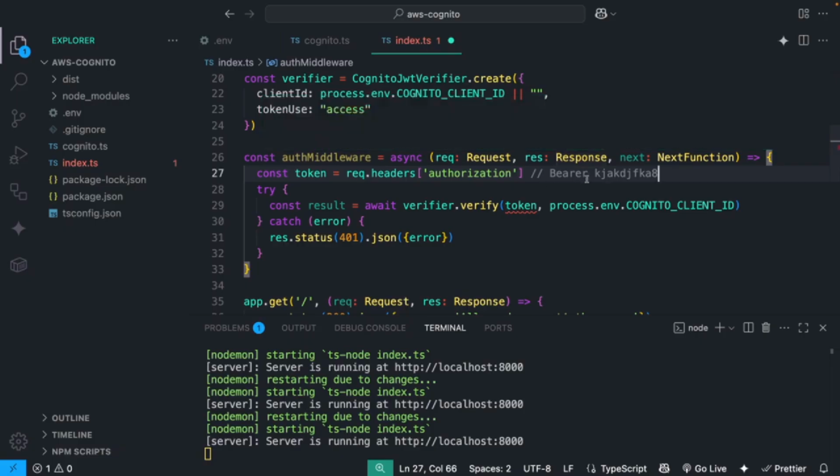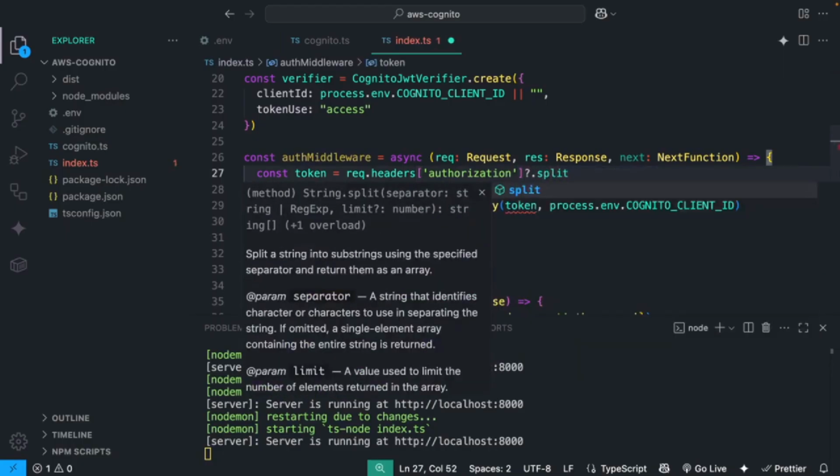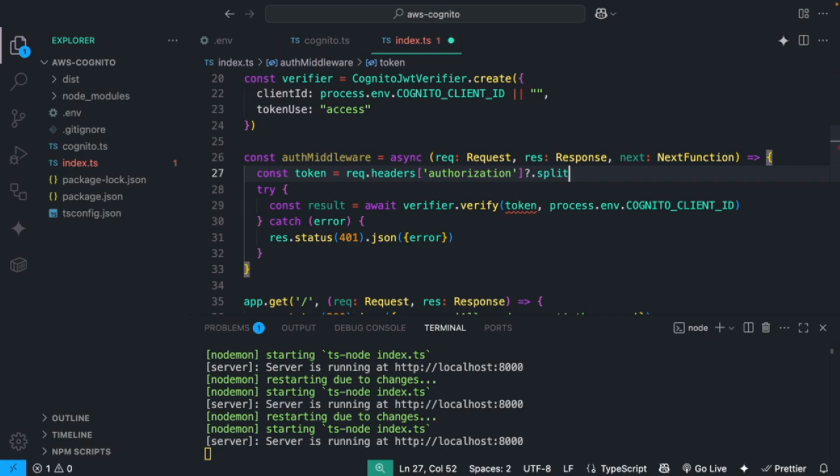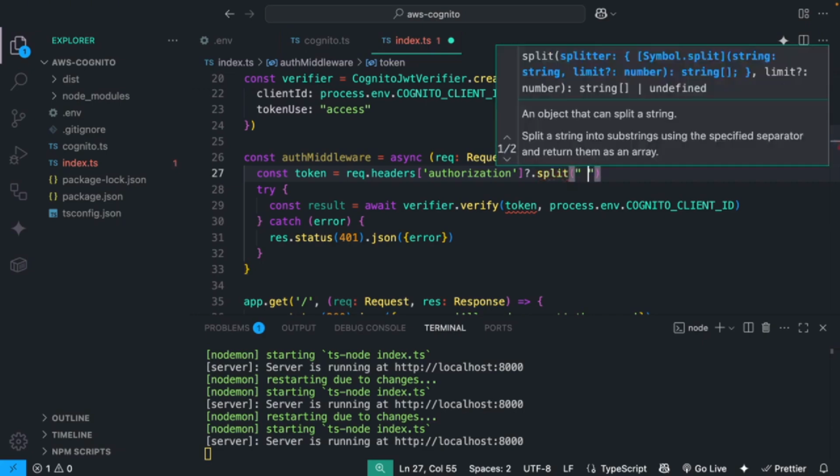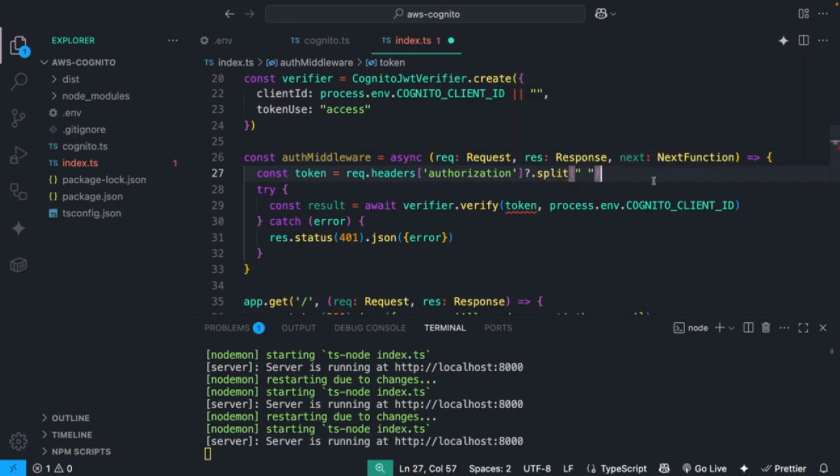So we're going to first split this by this space. We'll have an array of 2 items, and then we're going to pick the second item, which is index 1. So let's split this by space, and then we're going to make it foolproof. All right, so we have our authentication.